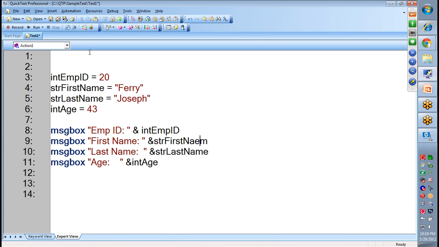If this is the case and I execute, with respect to you, these two are the same variable, str first name and str first name, but with respect to QTP, they are different variables. So if you don't declare variables, you may come across this kind of problem.